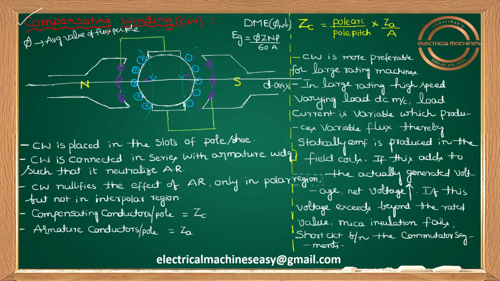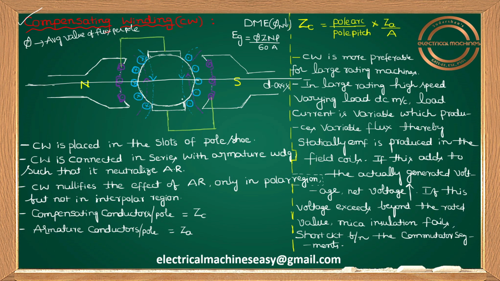Cross under the north pole, dot under the south pole, is nothing but the direction of armature current. If the direction of armature current is cross, then by using the right hand thumb rule, showing the thumb into the board, the direction of armature flux will be clockwise. These blue flux lines indicate the direction of armature flux. And here, showing the thumb for the direction of armature current coming out of the board, the direction of the curled fingers indicates the direction of armature flux. It will be anti-clockwise.